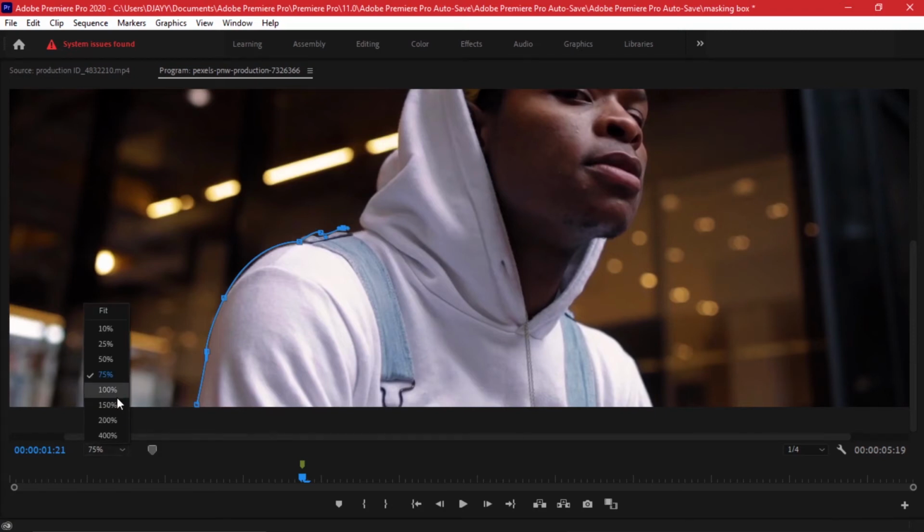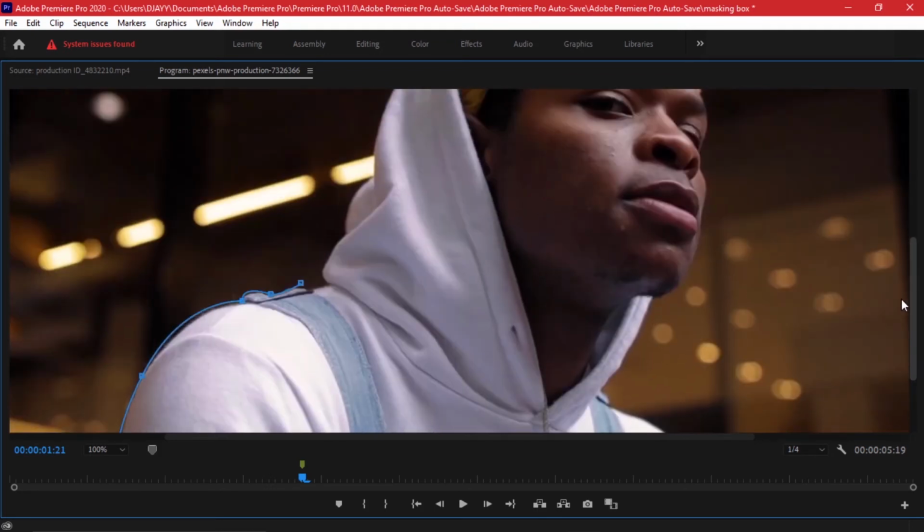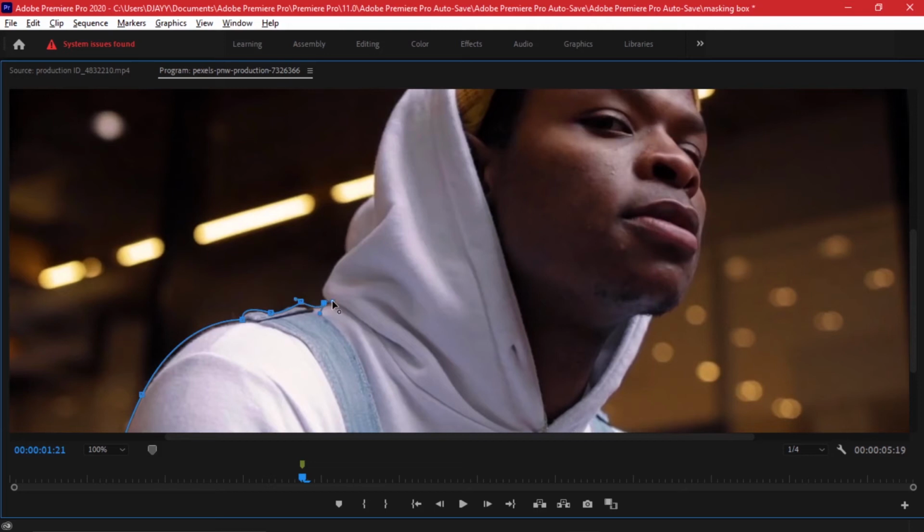Right now I seem to have messed up my tracking or my anchor points, and it's something which can be fixed. I can come back here and drop this anchor point to this area. If I grab this area, I have the ability to influence where this anchor point comes from, and I seem to have something accurate. We can continue making a selection. I'm holding Alt whenever I want to also change the lines, how they come, and somewhere like right here, I'll hold Alt and influence the position of these.